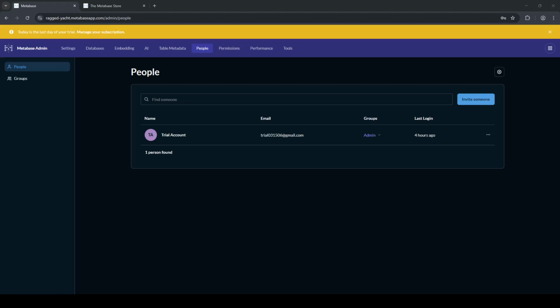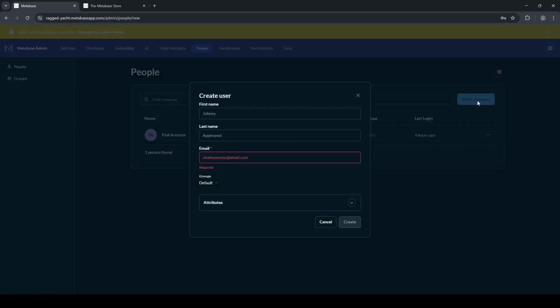Metabase will open a simple invite form. This is where you add the new teammate's details. Use their work email to keep your workspace secure and streamlined, and double check for typos so the invite lands correctly. Depending on your setup, you may also see options that influence what they can do once they join. Choose conservatively if you're unsure, since you can always expand access later.